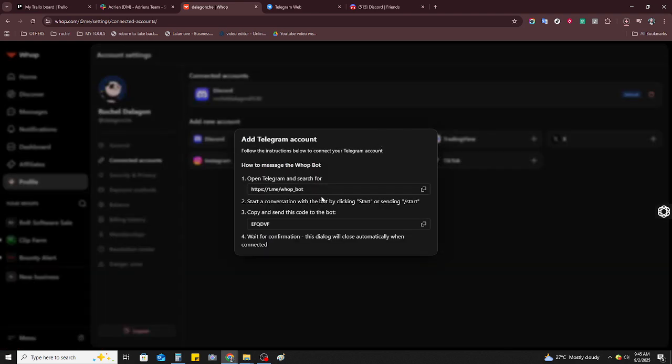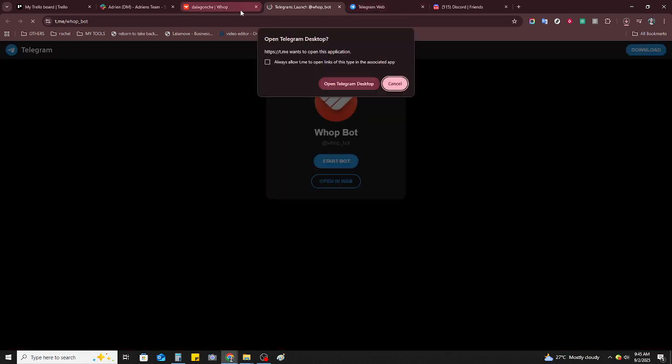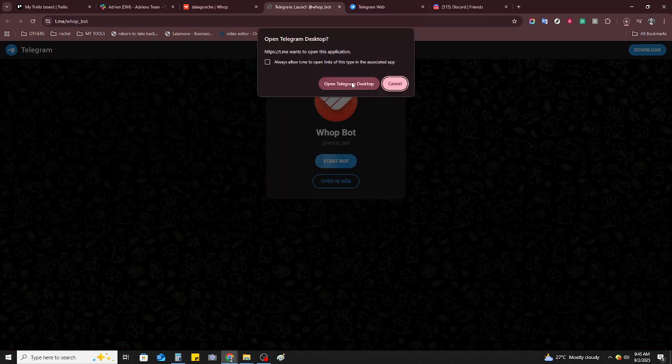Finally, it's time to test the setup to confirm that everything is working as it should. Send a test message or perform a mock subscription task to see how your bot responds. Check that messages are sending correctly and that the integration is functioning without any hitches. If all goes well, you've successfully integrated Whop with Telegram. With everything in place, you're all set to start managing your subscriptions more effectively.